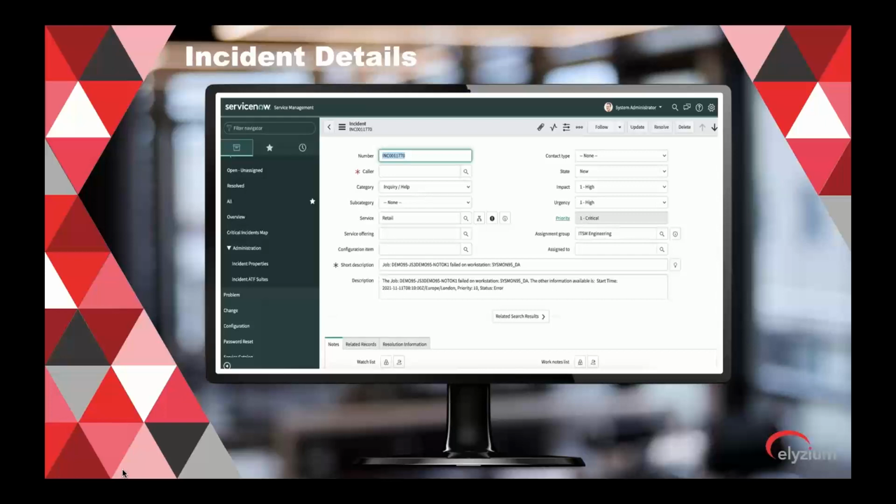So anything you can populate within an incident, for example, you can then put into a request from IWS. So that is an IWS incident that's being created within ServiceNow. But any application can generate information to ServiceNow.